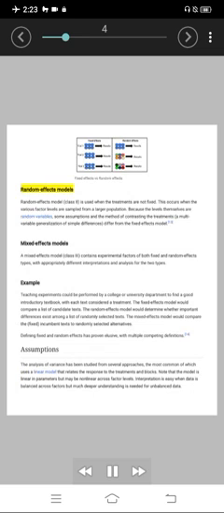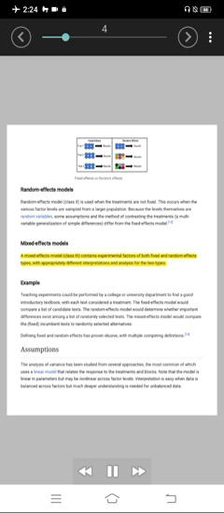Fixed effects versus random effects. Random effects models. The random effects model, class 2, is used when the treatments are not fixed. This occurs when the various factor levels are sampled from a larger population. Because the levels themselves are random variables, some assumptions in the method of contrasting the treatments, a multivariable generalization of simple differences, differ from the fixed effects model. Mixed effects models. A mixed effects model, class 3, contains experimental factors of both fixed and random effects types, with appropriately different interpretations and analysis for the 2 types.